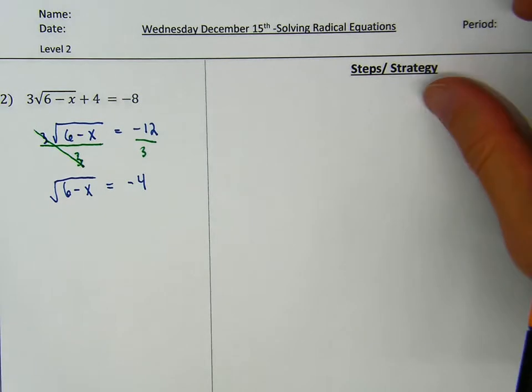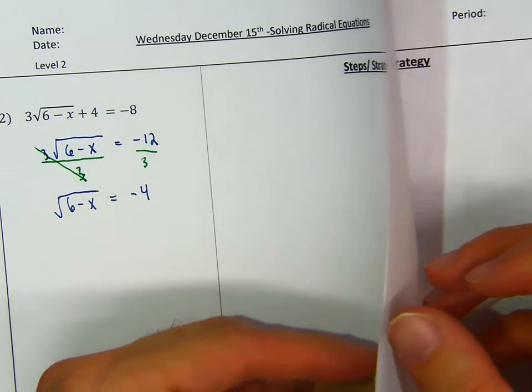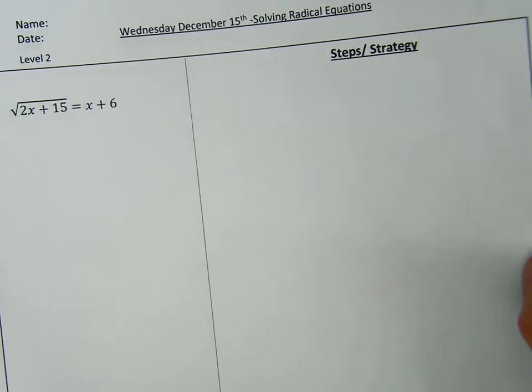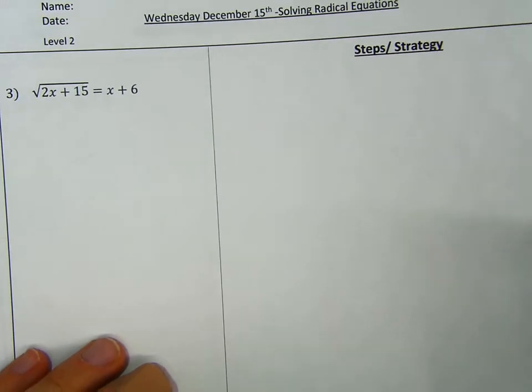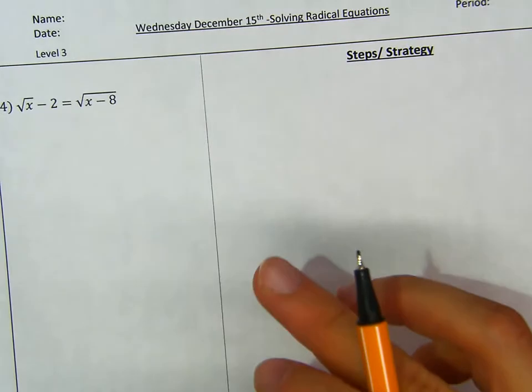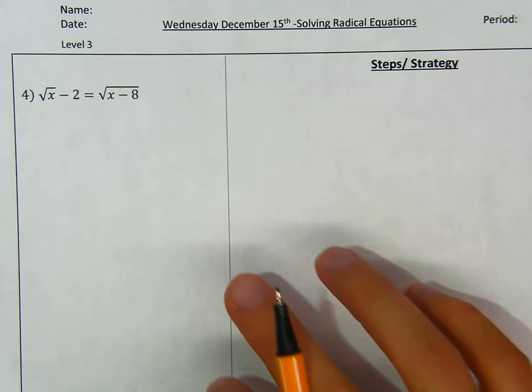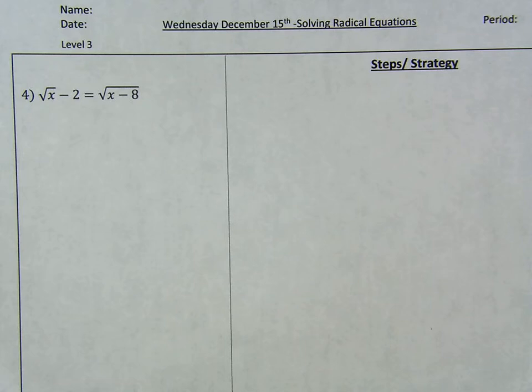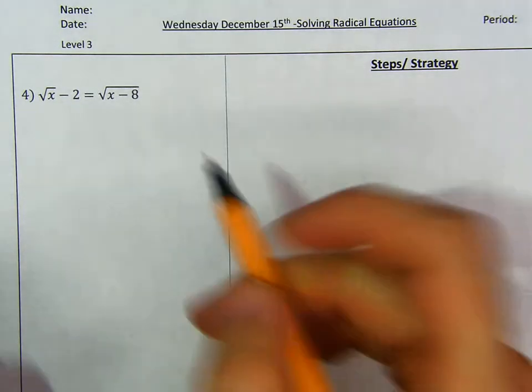You should be able to do this one. Here, for this question, this is a level 2. This one's not too bad. You can do this one on your own. Finally, let's get to a level 3 type question. And here, notice what's different about this question versus the others: this has a double radical.